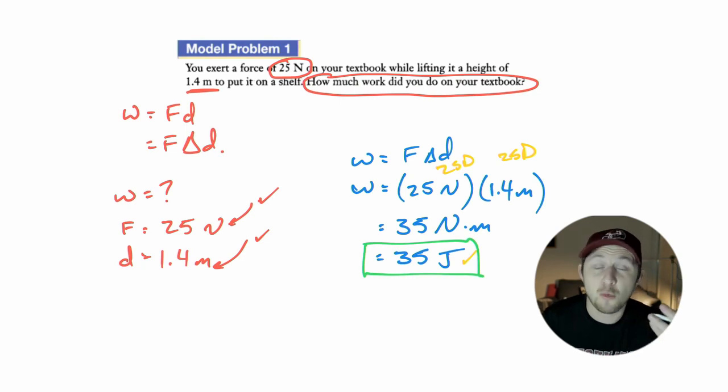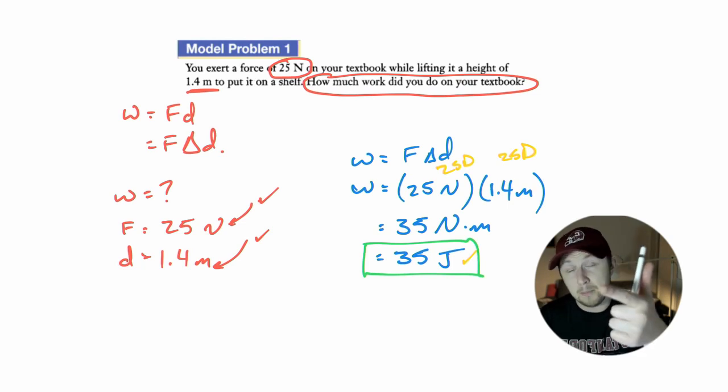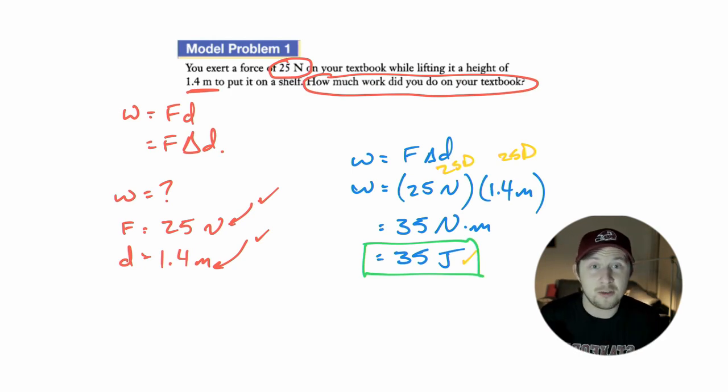We could give you any one of the 3 things on your problem, force, distance, or the amount of work in joules. We can give you any one of those 3 and ask you to solve for the other one. All right. So you're going to see a ton of practice questions in the assignment that I've given you. They're relatively quick and easy. You just got to be able to rearrange your formula.